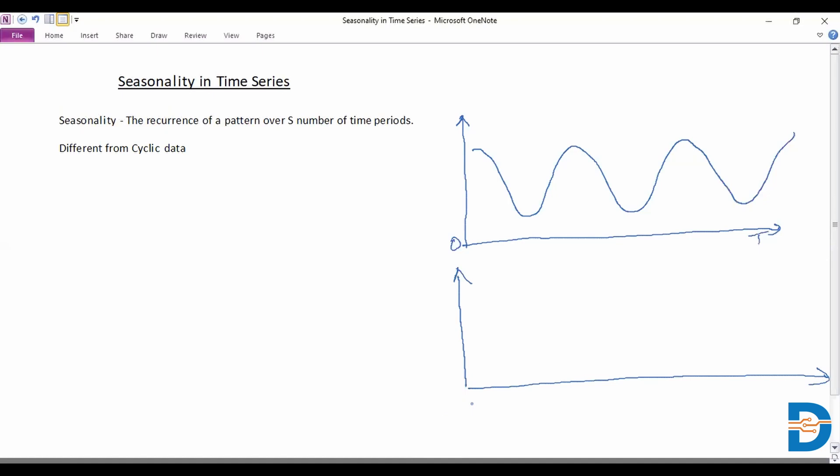Now, if you're measuring the same data, zero to this is your t over here, let's say, and you go up to 10 times t or 100 times t, that same data may no longer appear to be seasonal. It may appear to be cyclic. As the impact of it is seen over a larger period of time, you may find a pattern that is probably seeing different frequencies.